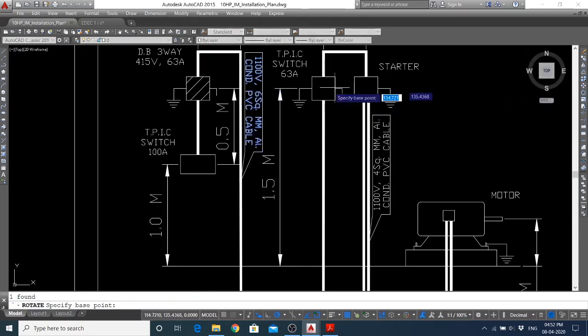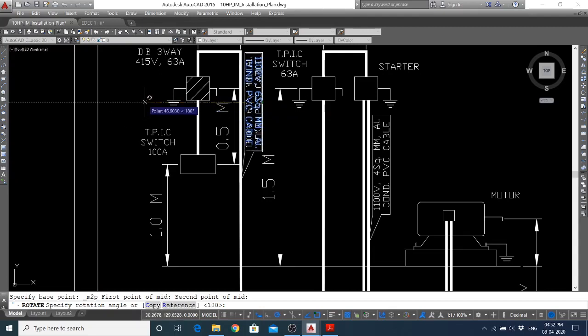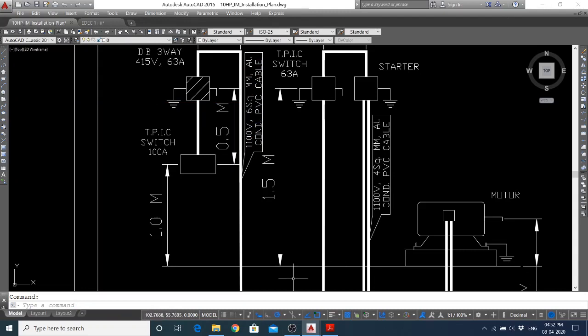So I will just rotate it. To rotate it within these boundary lines exactly, I am taking the midpoint of this line and this line. Then in the perpendicular direction horizontally here I'm clicking. So it has been rotated. Now it's okay.